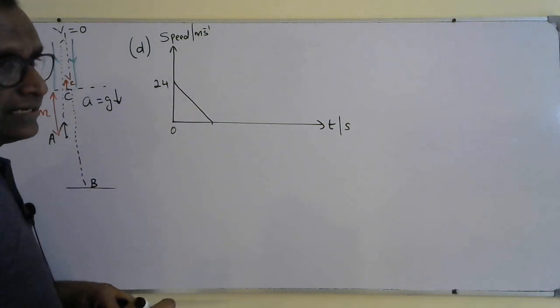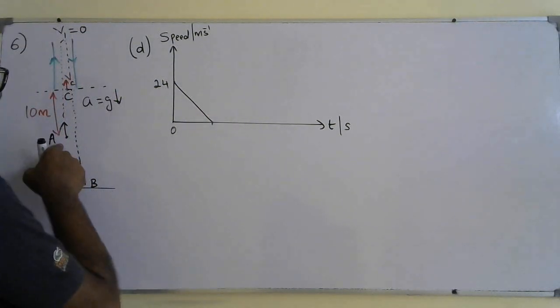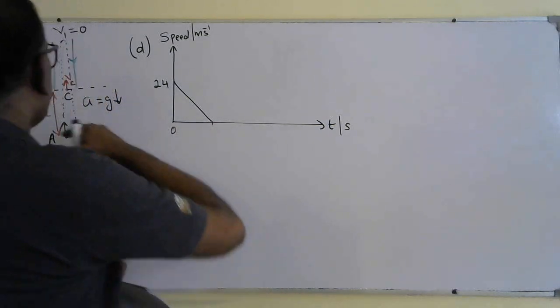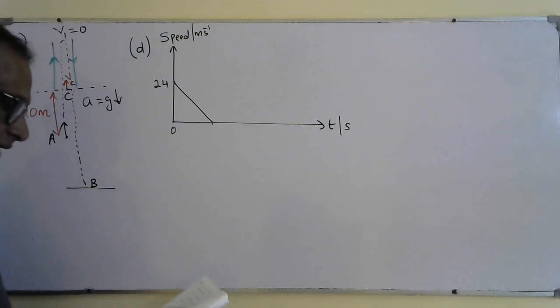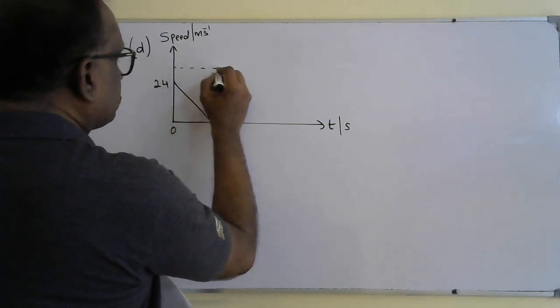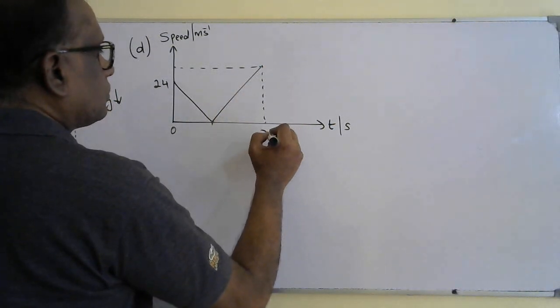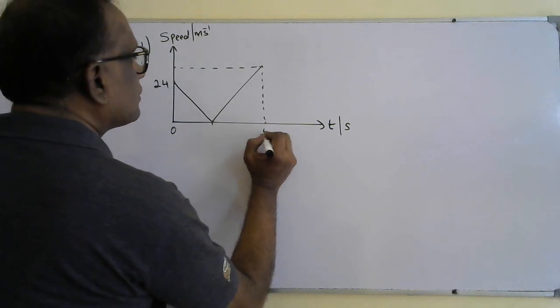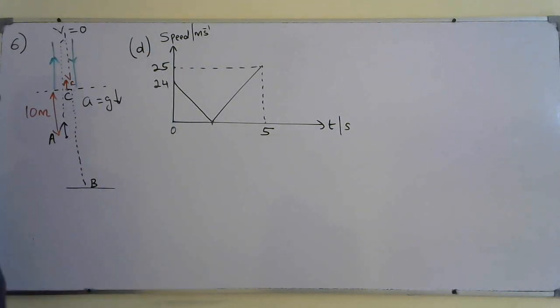Then it's accelerating when it falls down until it reaches the point A. We know the total time for the whole motion from A to B, they're asking, we found the total time, that is 5 seconds. So again the acceleration is constant up to 25. So the total time is 5 seconds. The speed is 25 when it reaches the point B.